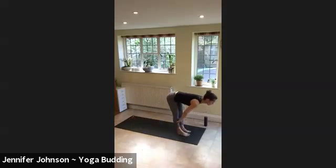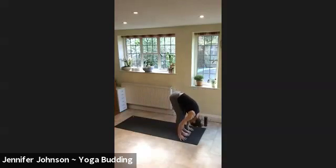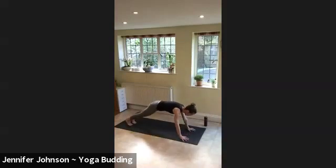Inhale, halfway lift. Exhale, fold. Inhale, flat back, rise high, dig deep. Exhale, release. Inhale, lift, gaze up. Strong body. Exhale, fold. Inhale, halfway lift. Step, jump or walk it through. Take your flow.